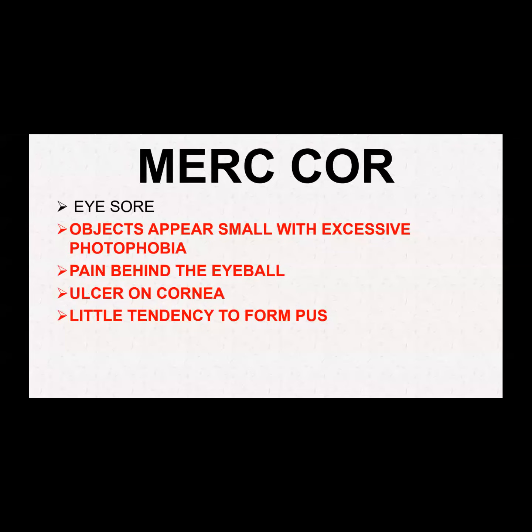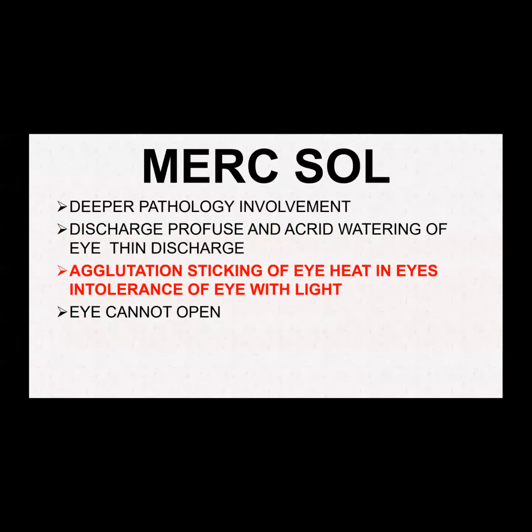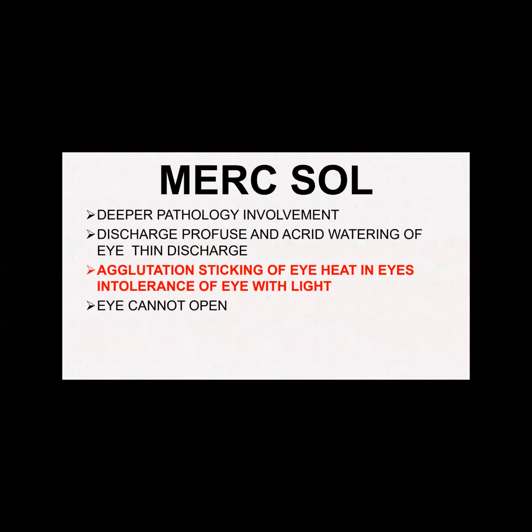Now the last medicine which we use in the third stage for vision issues is Merc. Everybody knows it is a syphilitic medicine. Merc is usually used when the deeper pathology has been involved. If you see in Merc, the discharge is acrid and watery. Why watery discharge? Because the pus formation has decreased.